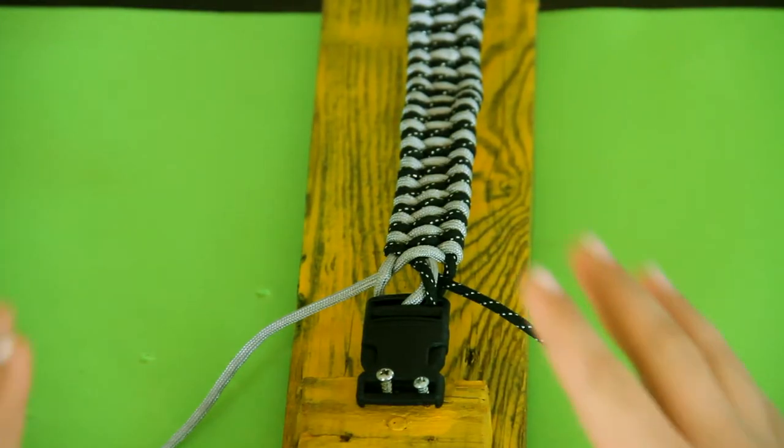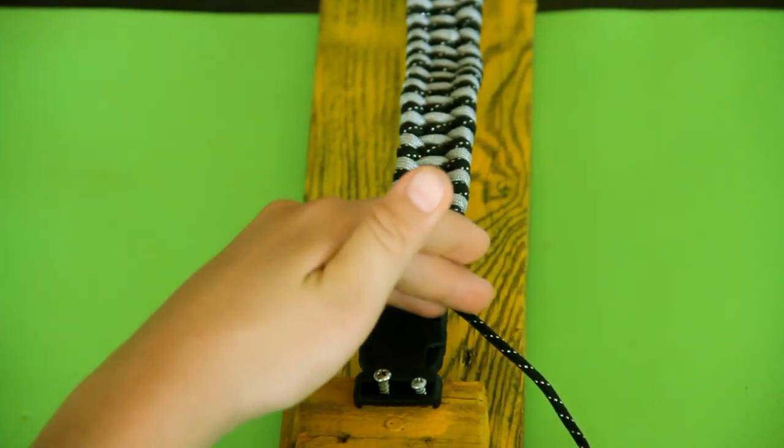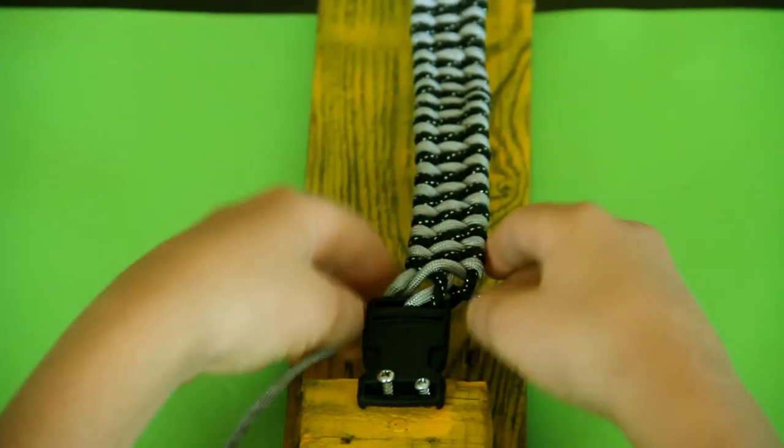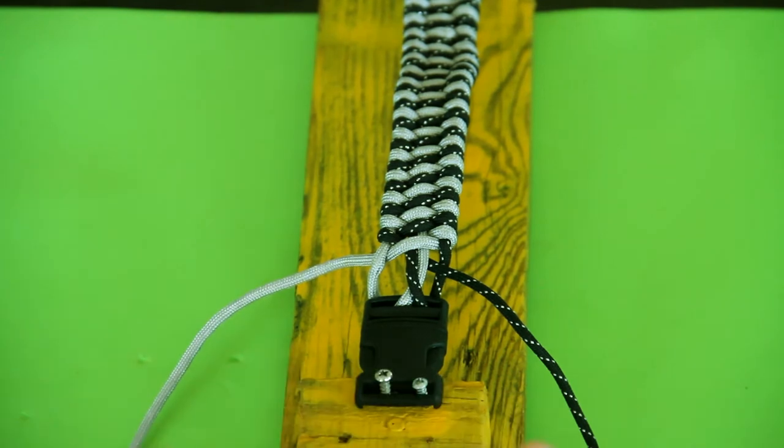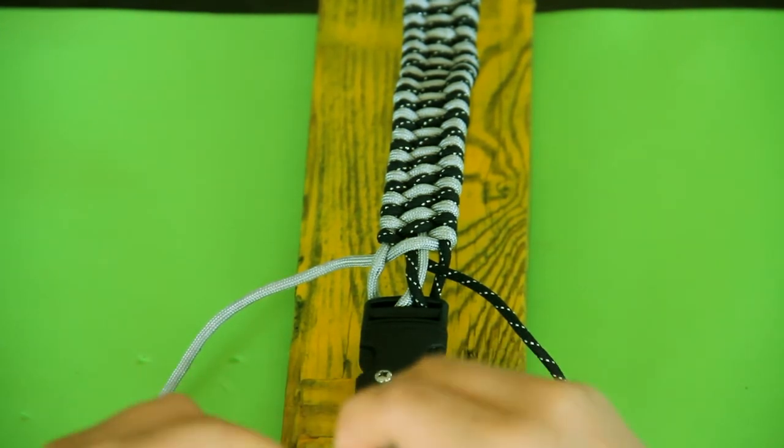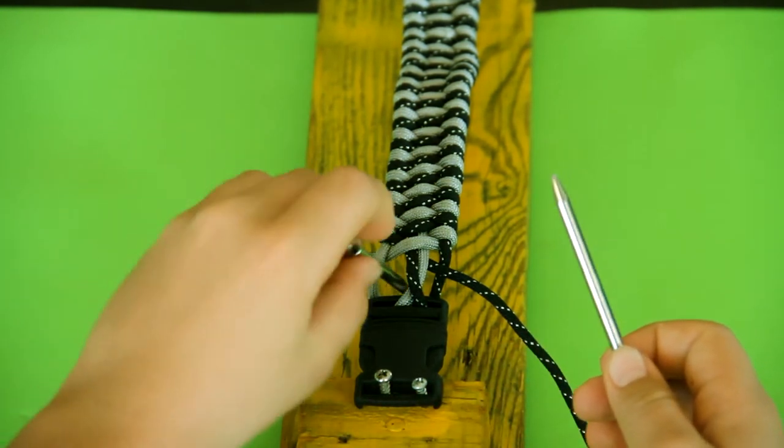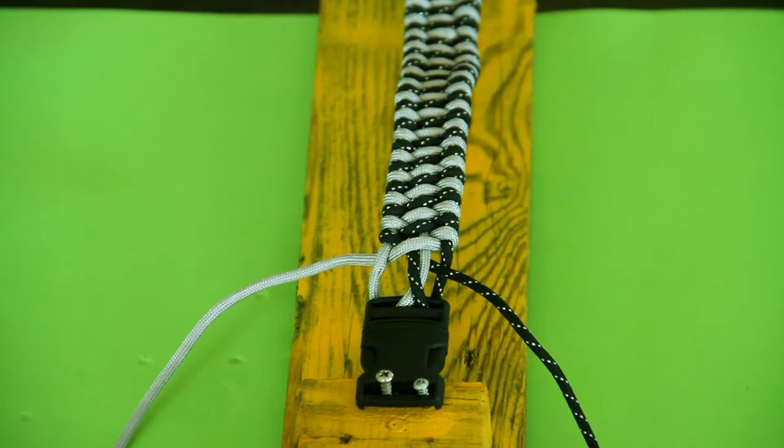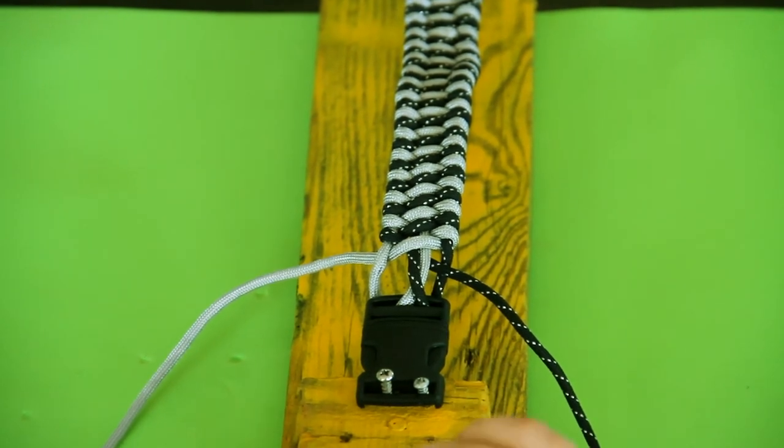Alright, so this is what I'm down to so far. I'm just finishing the last three weaves of the trilobite, and this is what we're up to. We're going to now take our fids and we're just going to screw them on. This is called a fid, if you didn't know. And these are just to help us go through the holes, because it will become a lot tougher if you don't have one of these. I'm sure you're going to find other ways to do it if you don't have a fid.